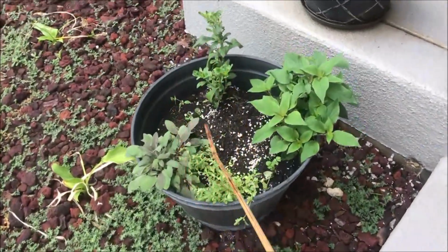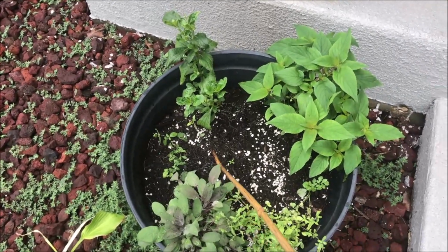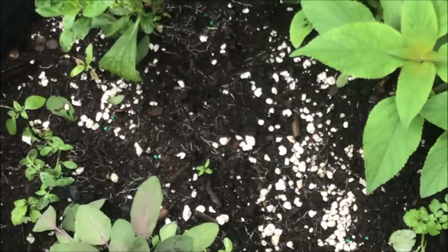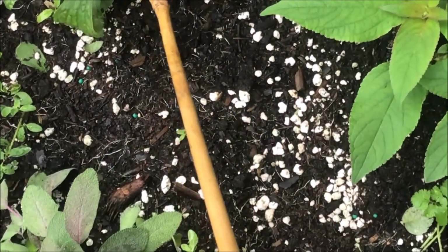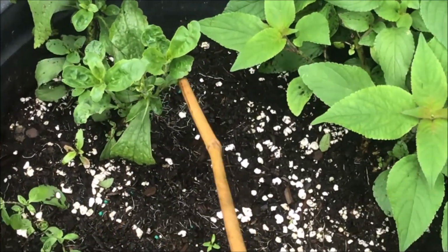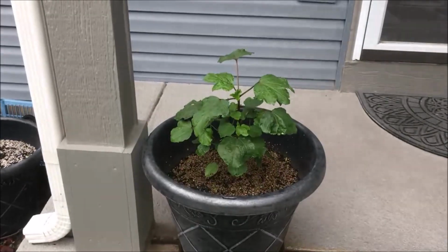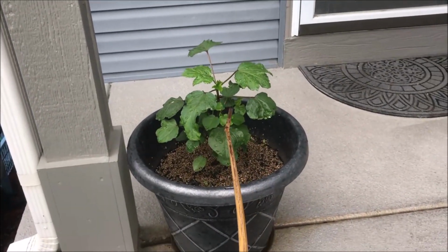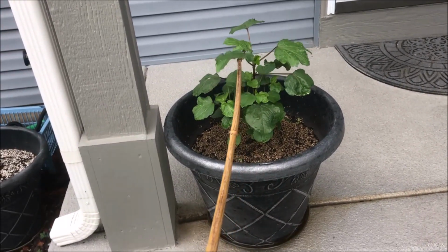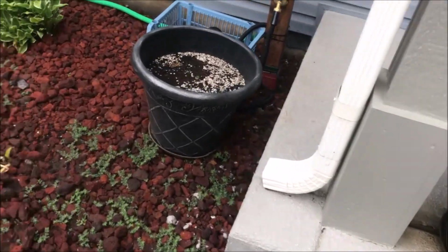This is the herb bed. I'm not sure what all those roots belong to. I don't think it would be the stevia. I'm trying to see if I can grow that from a cutting. It's really hard to root. Oh, this is Rose. She's pretty happy. I should actually harvest a good 10 leaves or so off of her, but I don't feel like it.